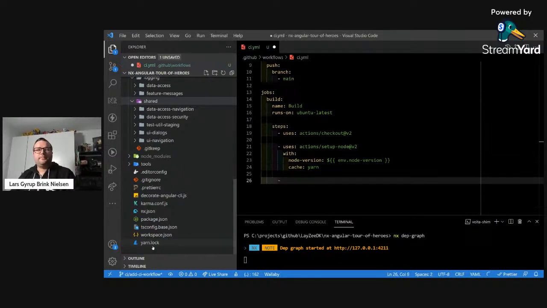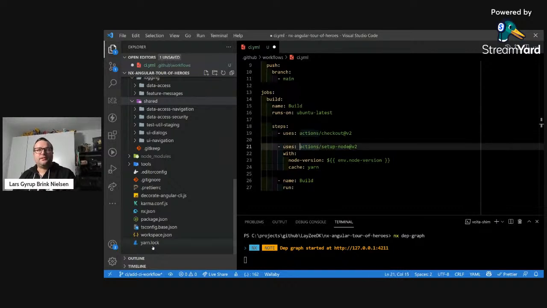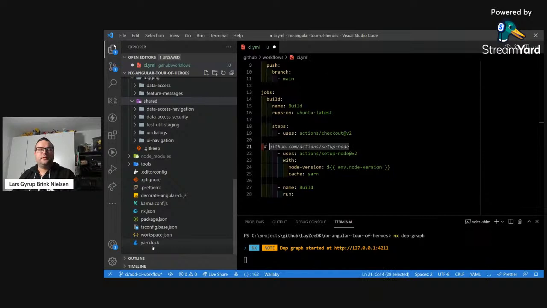I guess now we'll do a build. So now, before, we used the uses syntax, that means we're running a GitHub action, and this would mean that we're going to github.com/actions/setup-node. If we go to this address, we would see a GitHub repo, and that's actually where the action is being loaded from. So that's very nice.